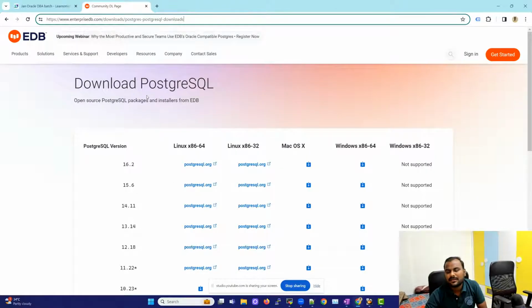Enterprise DB, I would say, is a company that provides support to the PostgreSQL database. The main problem with PostgreSQL is that when you face challenges in a real-time production environment, you need support. Maybe there is some issue with the development itself, maybe some bugs in the PostgreSQL database.